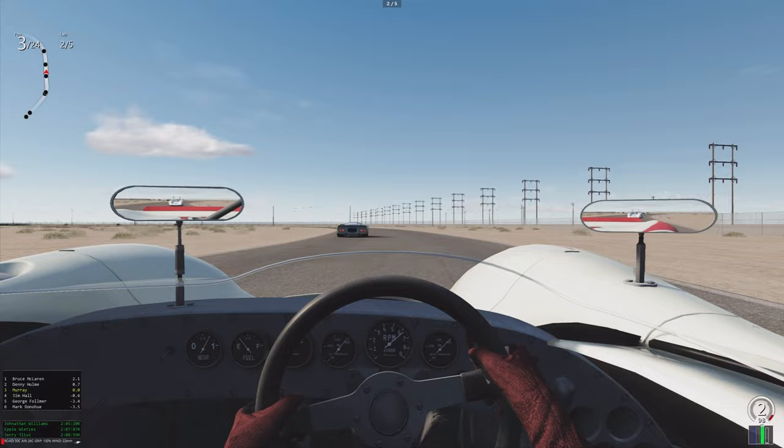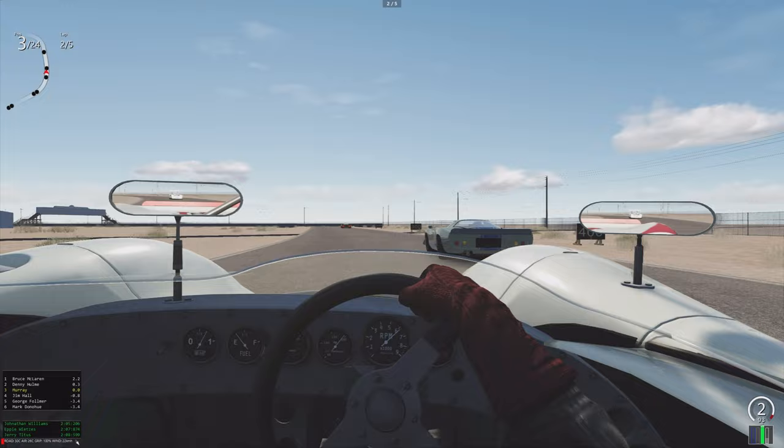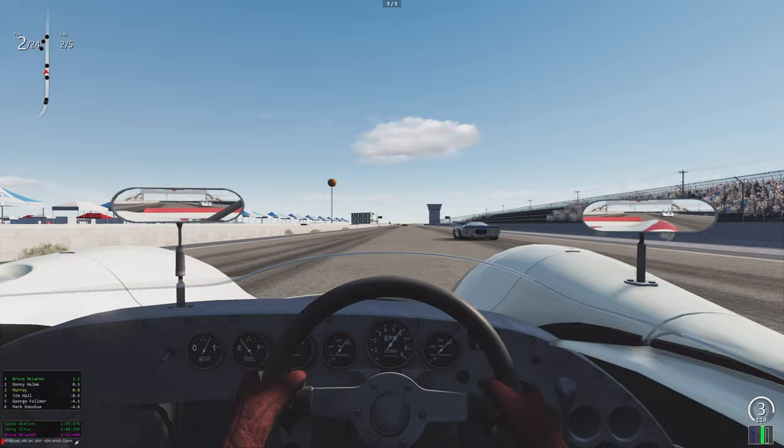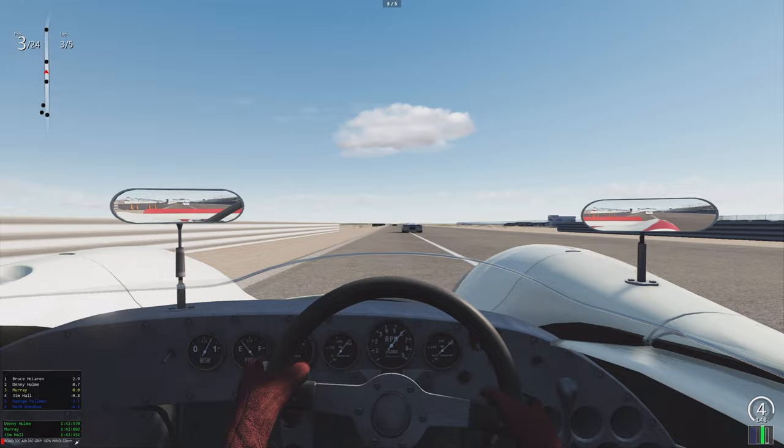Definitely closing on Denny Holm. The question will be to get past him. Oof. Oh, he braked a bit earlier than I thought. I carried a little more speed there. Alright, well, he's fine. Just a little fender nudge there. Said, of course, so we don't have to worry about any crumpled fenders cutting our tire, so that's good. Alright, so he's pulled away.